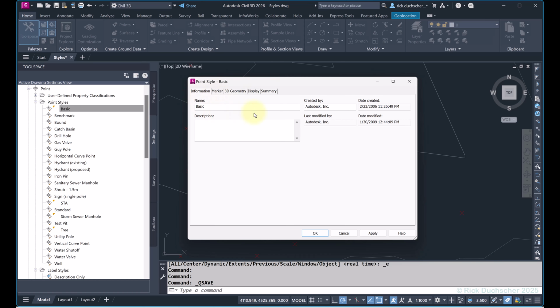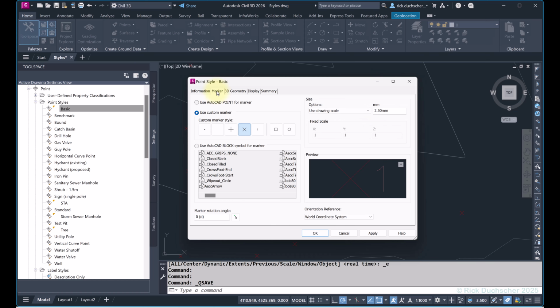The first one is just the basic information, but here we go into the second tab called marker. This marker tab describes how that point's going to be displayed. So in this case, it looks like we can use an AutoCAD point marker or a custom marker, or we could use an AutoCAD block. So we've got all these three different choices.